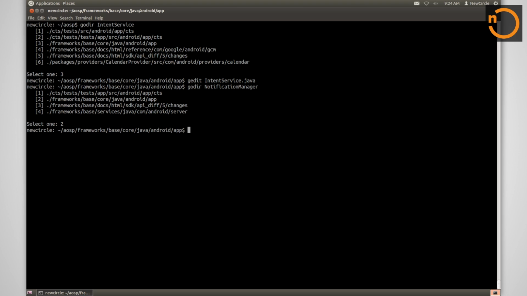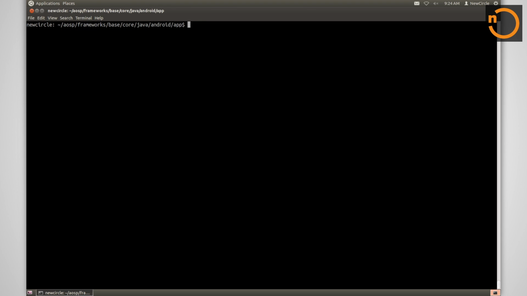So as I'm tracing source code from one class to another, it's very easy to follow that path by just jumping from one file, even though those files may or may not be co-located in common places inside the Android source. Now that's helpful, but we don't always know exactly what file we want to look in next. So the next set of utilities that I want to show you are these grep utilities.